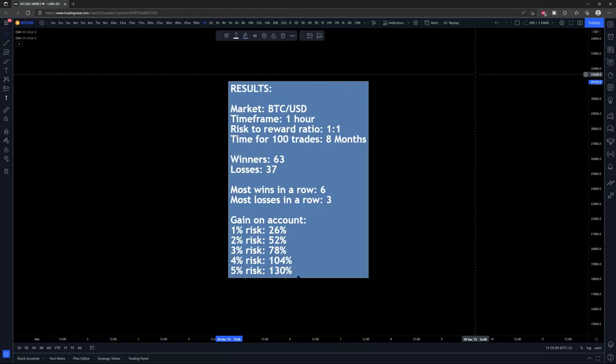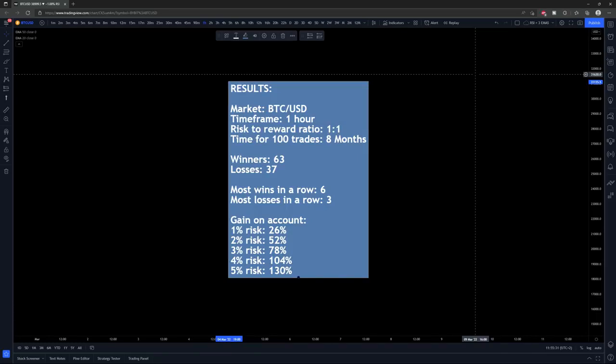All right, the results are in after the 100 tested trades, and they're pretty good, with a decently high win rate at 63%. This gives you an edge in the market based on this test, as all you really need to be a profitable and successful trader is something that puts the odds in your favor. And even with a 1-to-1 risk to reward ratio, this greatly puts the odds in your favor. So let's cover the results here.